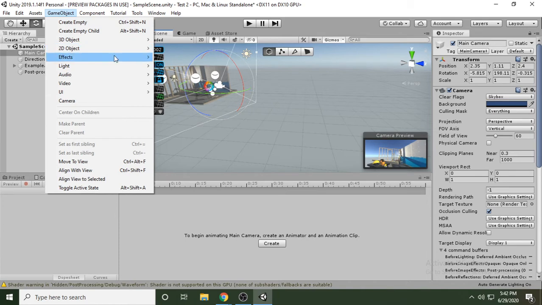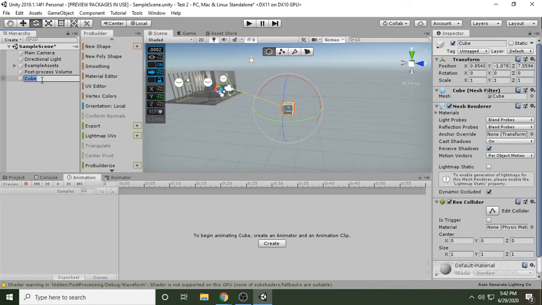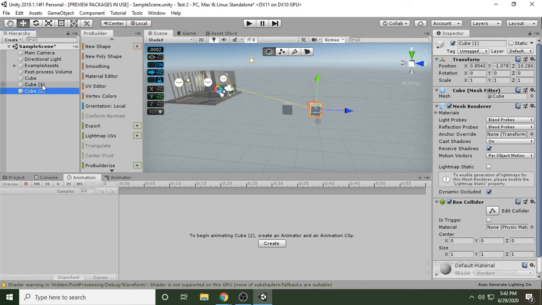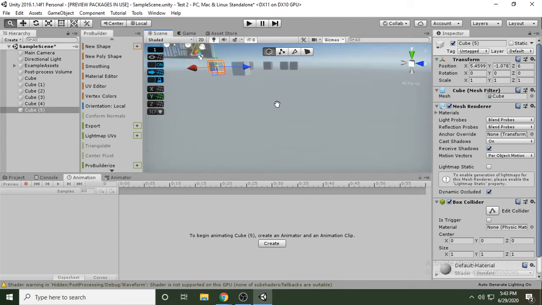GameObject, and let's go 3D Object, Cube. If I got this cube and I just Control D to duplicate, and I just kept Control D'ing it, then I would have all these boxes, and then my hierarchy is already pretty messed up. But the good part also, we're gonna want that at 1, because then you can move it by grids. And then you can also see this grid right here.